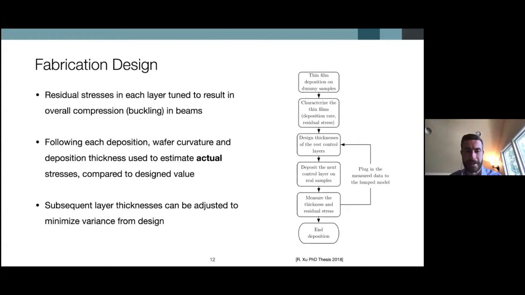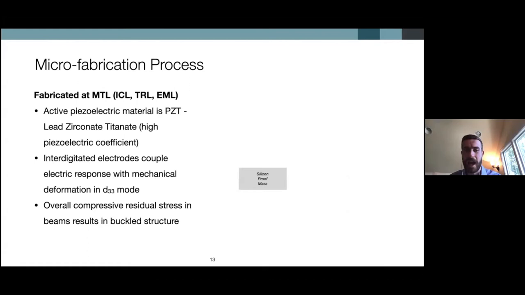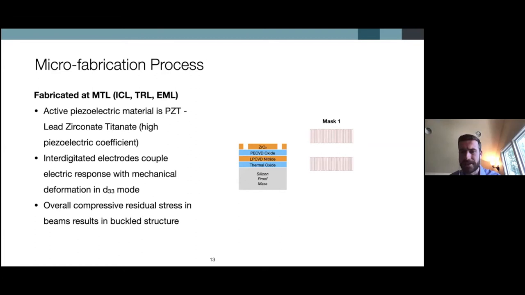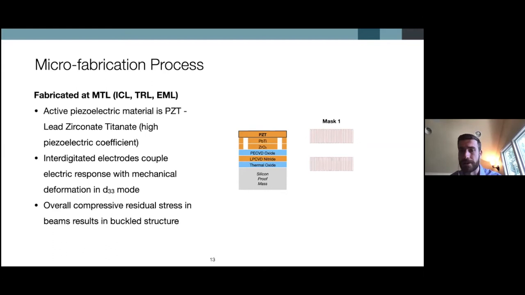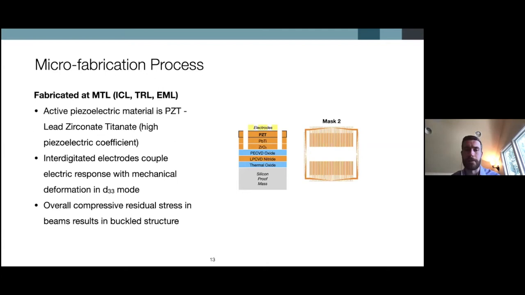I want to briefly go through the process to illustrate how this device is built. We start with a silicon substrate, deposit a layer of compressive thermal oxide, silicon nitride via CVD, silicon oxide also via CVD, and then spin-coat a sol-gel layer of zirconium dioxide. We photolithographically pattern that with a mask defining the geometry of the beams. Then we have a seed layer of lead titanate, also patterned to define the beams, and then the active piezoelectric layer — PZT — which is also a sol-gel, spin-coated and patterned.